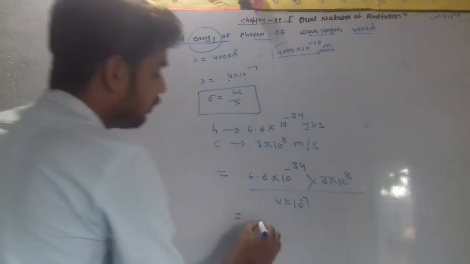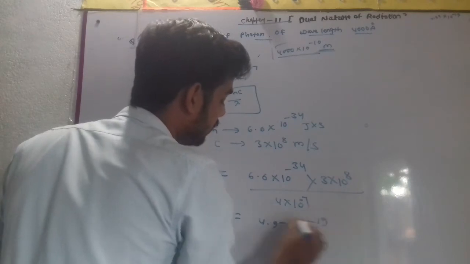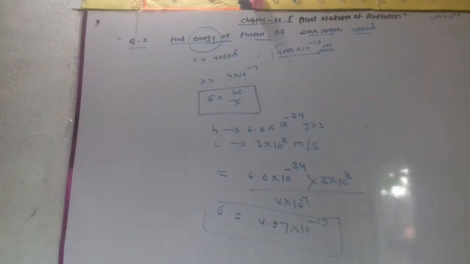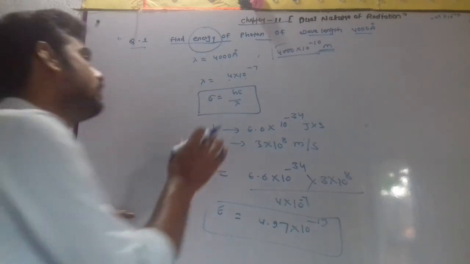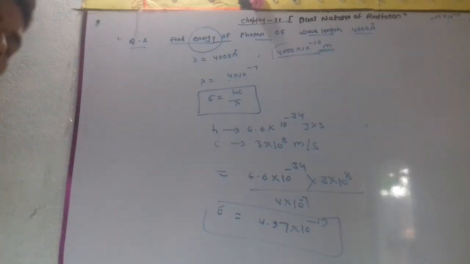so you can check the answer and try to solve. I am writing here the exact answer. It will be the energy we have determined for the photon. So we have to solve questions like that. We have to remember the formula. After that we will put the values and determine the value of energy.